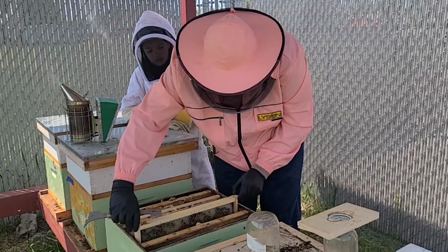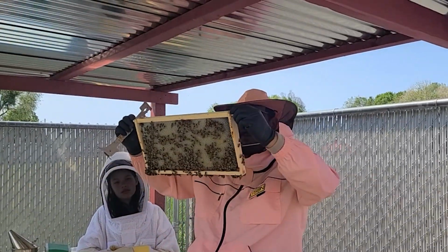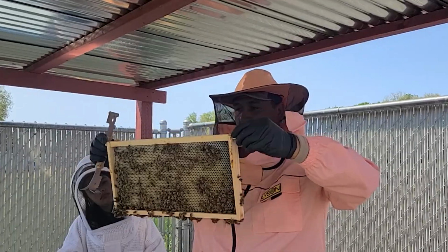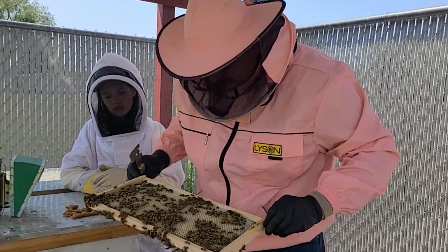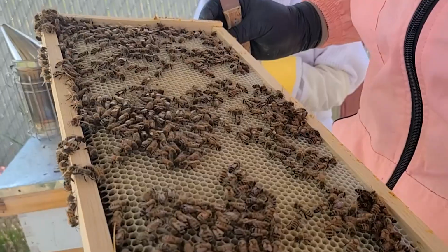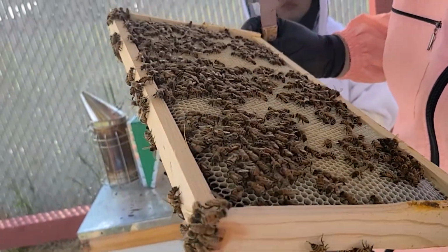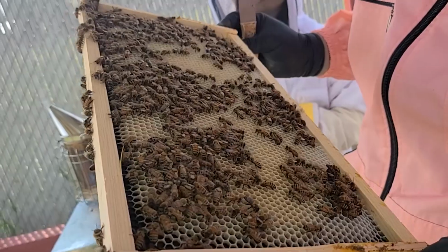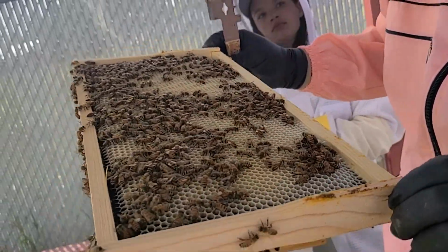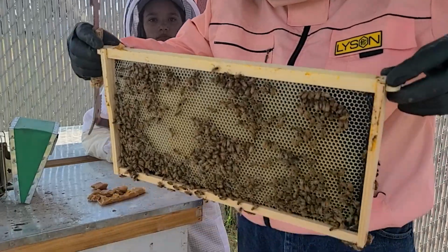This is a frame we gave them to draw out. Oh, wow. Is that drawn out and fully laid up? Why wouldn't they draw the drone comb? Not yet, because this was in between the brood, right? This one was just as empty as those other ones. And this has got eggs laid up all the way across it, so we may see her inside here. This has got clear full of eggs.